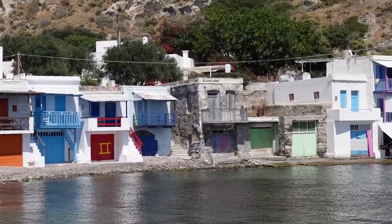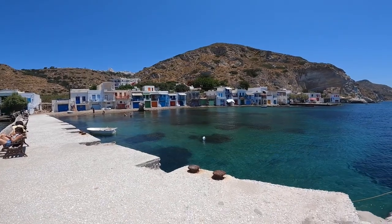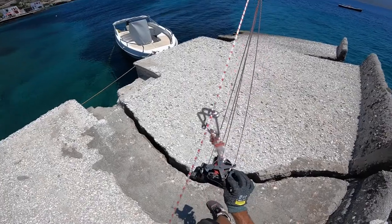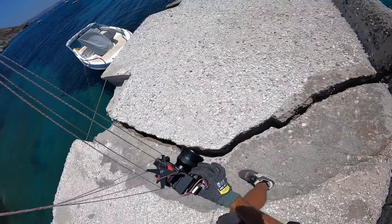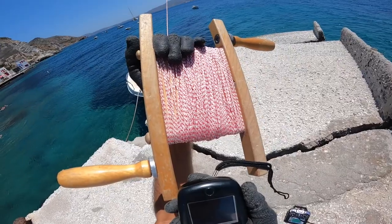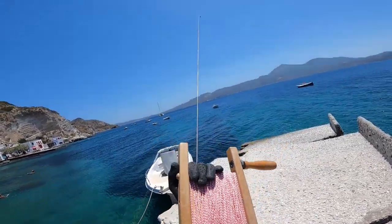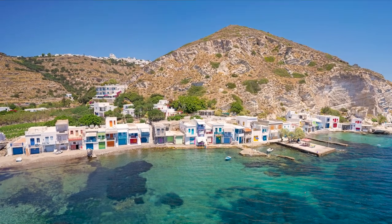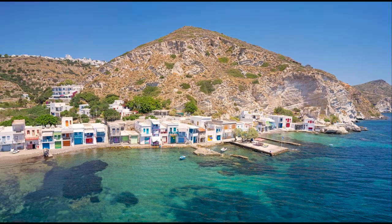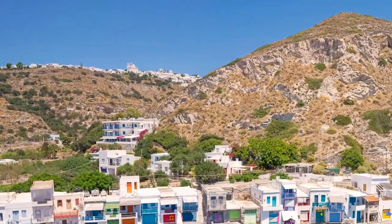My idea for this shot is to do a long, narrow photograph of the colorful boat houses with the beautiful water in front of it. But standing out here and looking at the scene, I think I might do a bit of a wider shot too, so that I can get some of the hills behind the village into the photograph as well. As I had imagined, the village here next to the beautiful water made for a great photograph. I love that you can even see one of the other villages up on top of the hill.